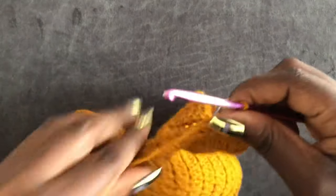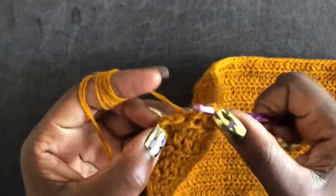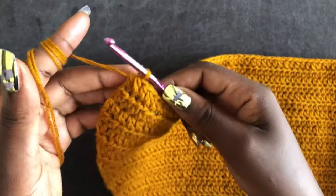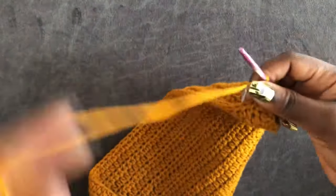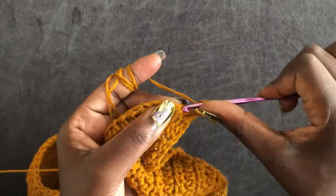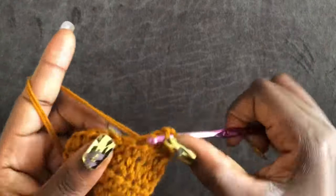So you're going to enter with a half double crochet and continue since this is the base. I'm going to show you what to do when I'm about to reach the end. So I have my two loops left. Enter the first one, pull through, wrap, go into the last one, pull through, and pull through all like we did in the beginning. Chain two, turn your work, wrap your yarn, enter in the first loop, pull through, wrap, go into the next, pull through all, and continue working a half double crochet.